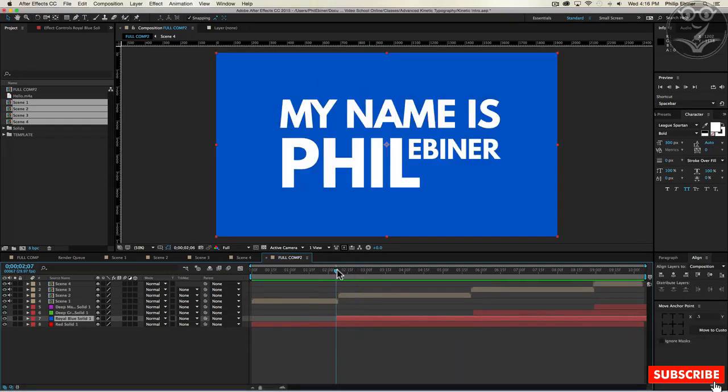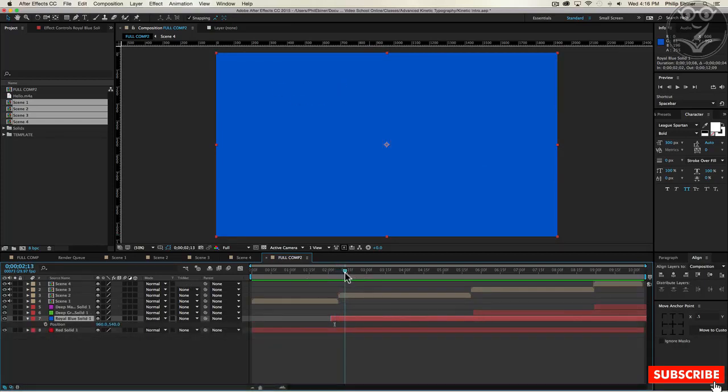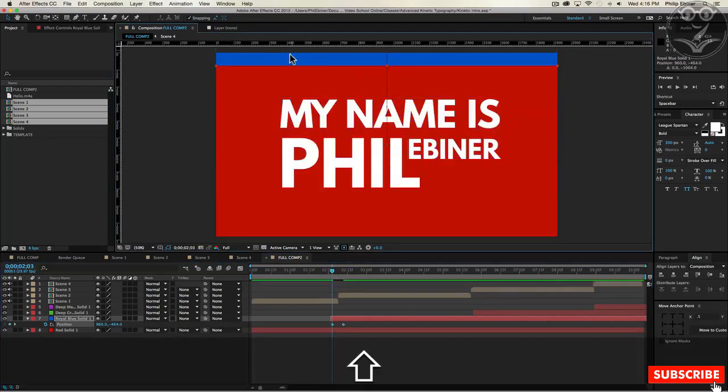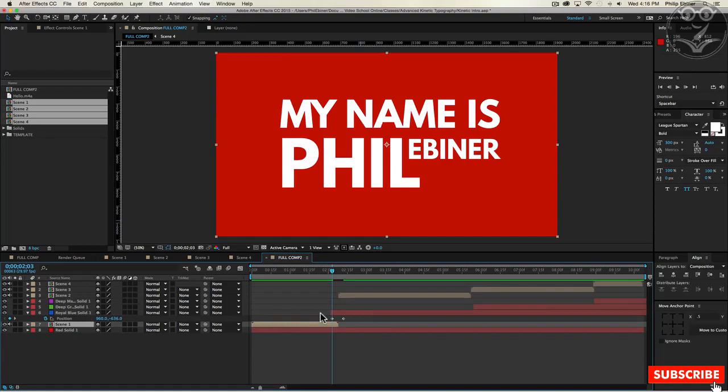So we don't want it to just cut. We could have it just cut, but something I want to do is actually have it do a position animation and swing onto our screen. So what I'm going to do is press P to bring up position for this background. I'm going to set a keyframe right here before the "and" starts to pop on the screen for this position. Then I'm going to go back in time and move it up. So go back in time, move it up. And then what I'm also going to do is move this scene below this right here.